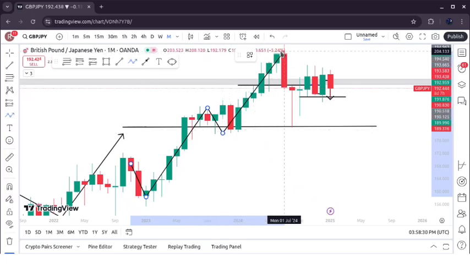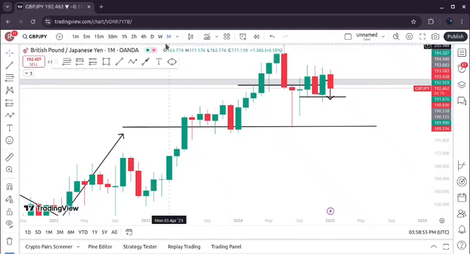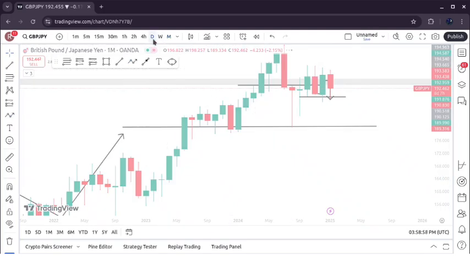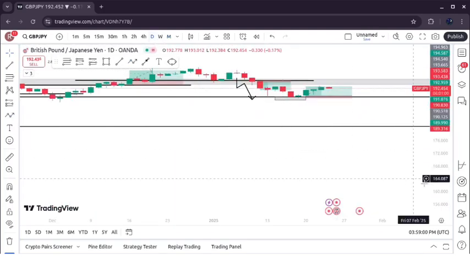When we got here, we sort of had a reversal right here, but you can see we had a very huge rejection, and then around here the market has been a little choppy. So that's the monthly time frame. All it had to tell us is that it's actually a bullish trend. Once I'm done with that, I head over to the daily time frame, as there is nothing much to see from the weekly time frame.